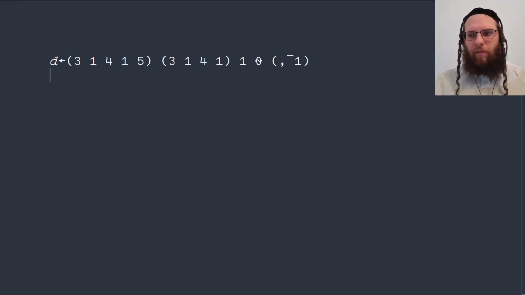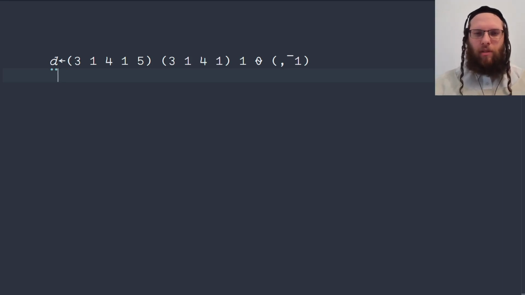So now we have this list of lists, and we're going to try out our code on each of them. So what we're going to do eventually is we're going to use the each operator. If we use that to the immediate right of a function, it will be applied to each element, basically a map.